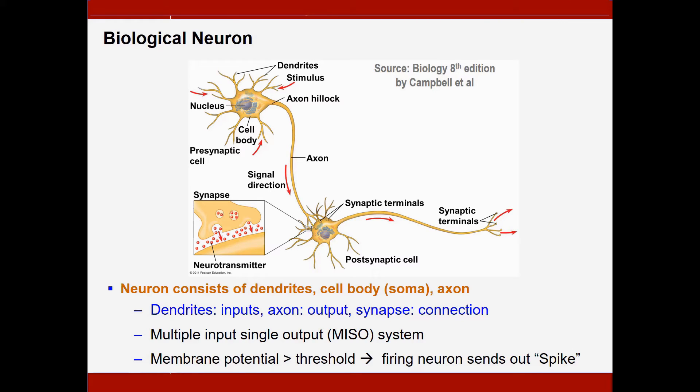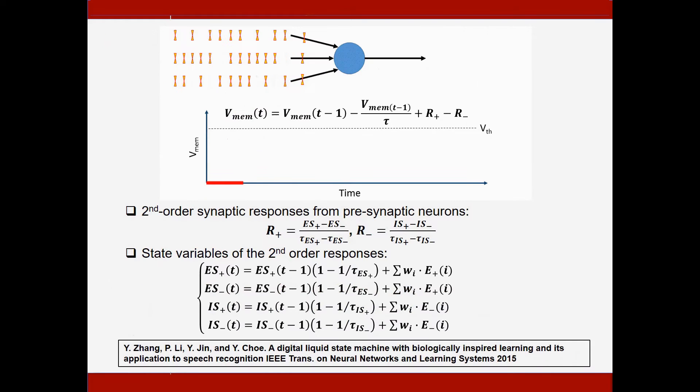This process can be illustrated by this animation, which demonstrates how the membrane potential changes over time. This work utilizes the famous leaky, integrate, and fire neuron model. And the neuron dynamics of this leaky, integrate, and fire model are described by these equations. But in this video, I am not going to talk about the mathematics or the neuron models too much. And for more details, please take a look at the following reference paper.